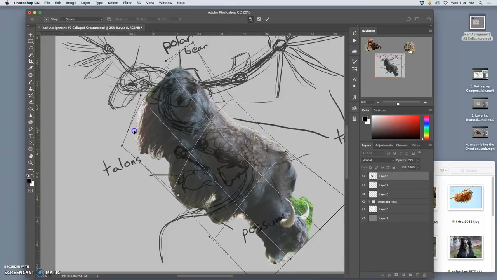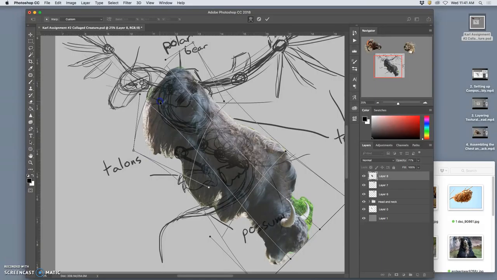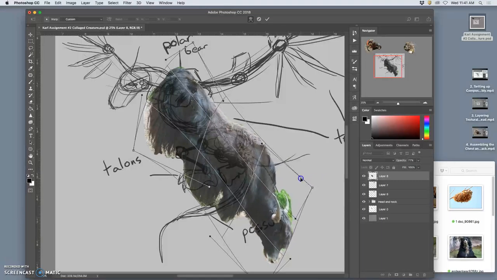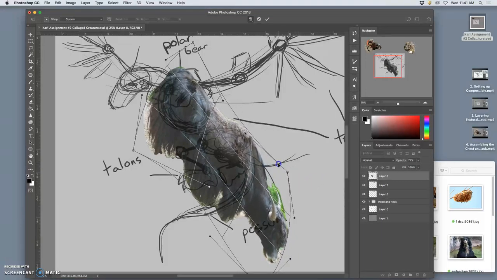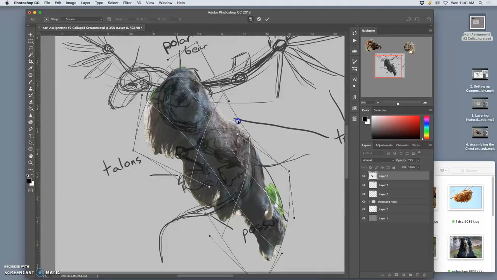But I also need the hair to fall with gravity. But remember, I'm using a lot of overlap. Then I got to push the back. There we go, to be on the hip. And then, like I said, the head and horns, maybe I'll use for the tail or something later. Right now, I'm worried about the chest area.